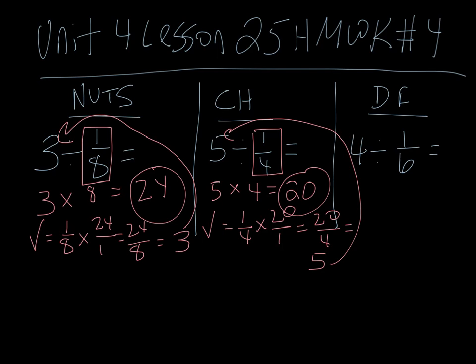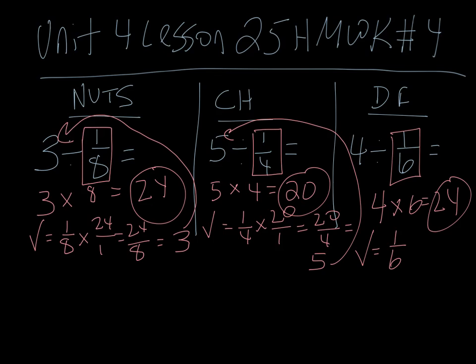And then the dried fruit, I take the inverse operation of division, which is multiplication. I take the reciprocal of 1/6. I do my multiplication, and I get 24. To check it, I take the fraction I divide it by times my answer. I do top times top, bottom times bottom, and I should get the number I started with, which in this case is 4. So how many of each type of snack bag will they be able to make?